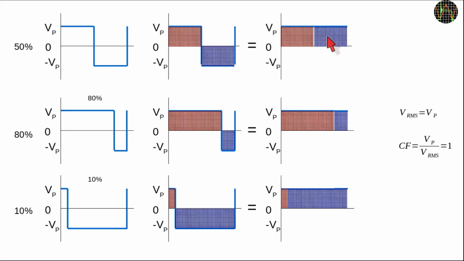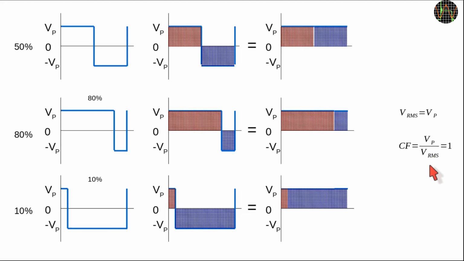Since the RMS value of an AC voltage is defined as being the value of the DC voltage that produces the same power, in this case the RMS value is V peak. In our case, V peak was 2.5 volts, so it should be theoretically the RMS value. There's also the so-called Crest factor, which is V peak over RMS, and therefore 1 in this case. I'll cover the importance of the Crest factor later.